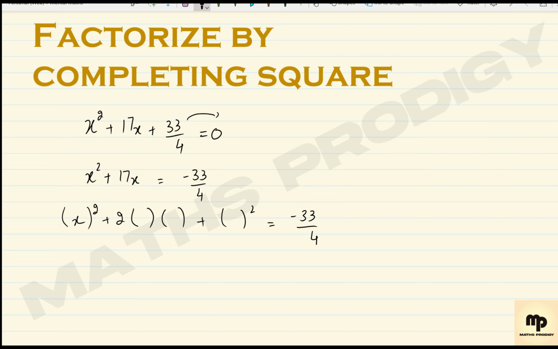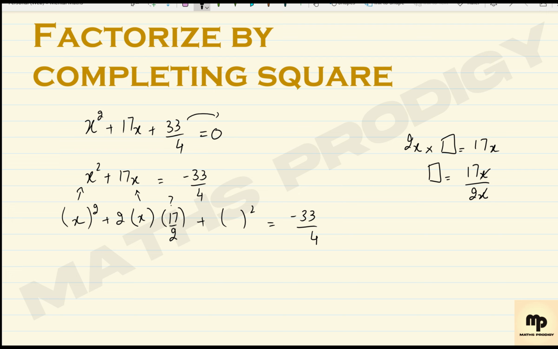Here I will put x to make it x square. Here I'll put x. Now the question is what will come here. It all depends. I have 2x already. This 2 times x is 2x. I just have to do one thing: 2x by what will give you 17x. It's very simple. If I take 2x over there, that will be 17x over 2x, and cut, it will be 17 over 2. So if I put here 17 over 2 and I multiply, it will eventually become 17x, which is the requirement.